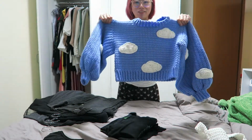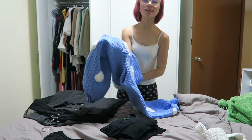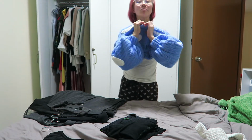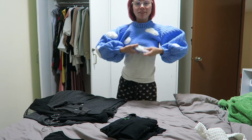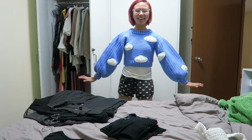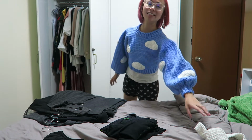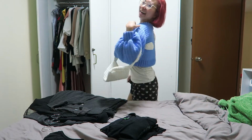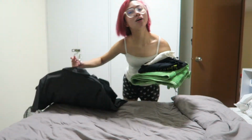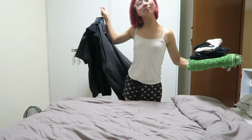Yana knitted for me. Let me show you what it looks like on. It's so cute. I don't know where I'm gonna wear it yet, but I'm going to eventually. Isn't it so cute? And she even made a bag for it. I'm gonna just take these to the other room and I'm done.